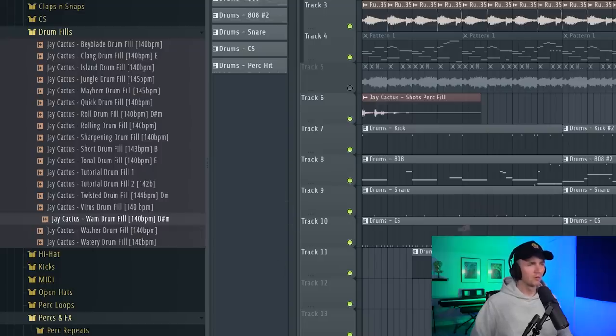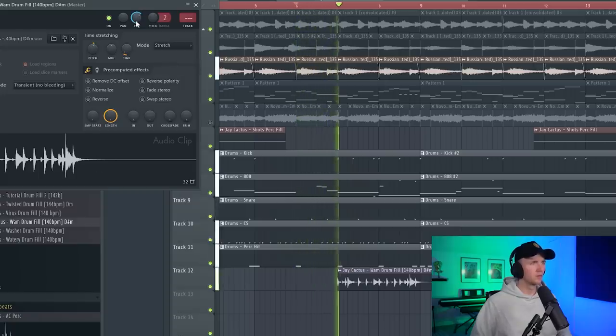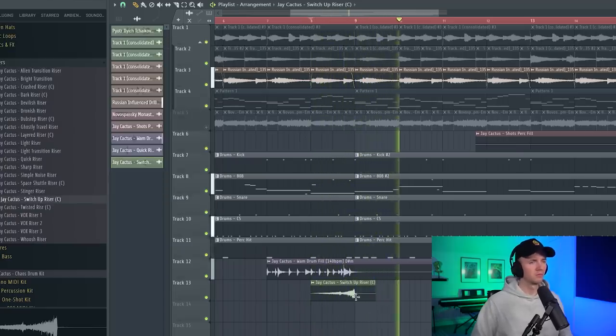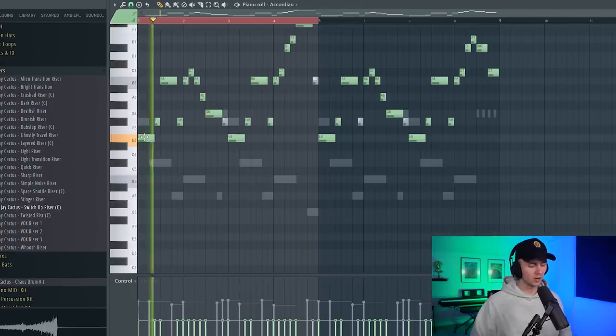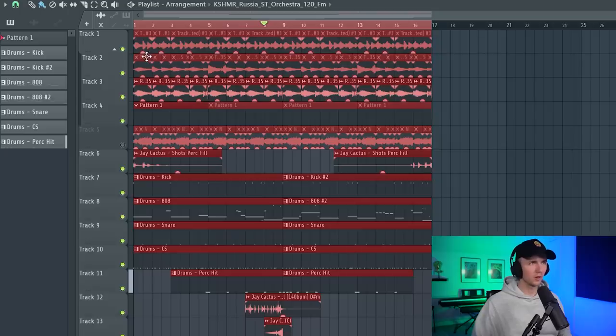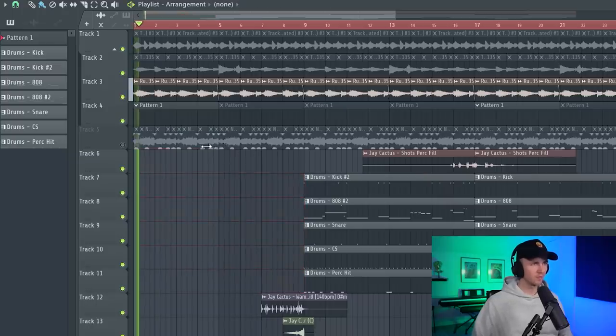Something like that. Pitch it up one. And then I think a riser too. Let's try pitching that up an octave. Let's try that accordion again. See what I'm saying? It just really doesn't need it. Yeah, I'm gonna go ahead and arrange this. So let's just copy it over a few times. Get rid of everything here.